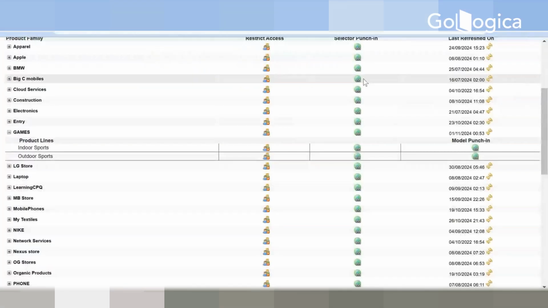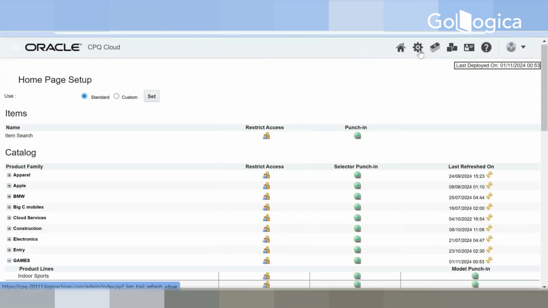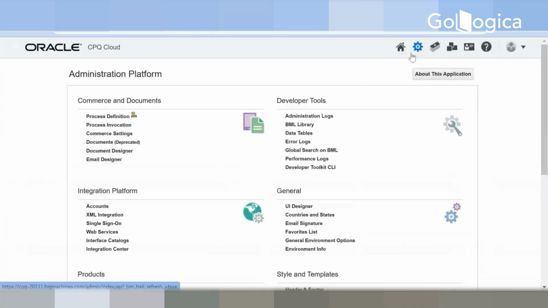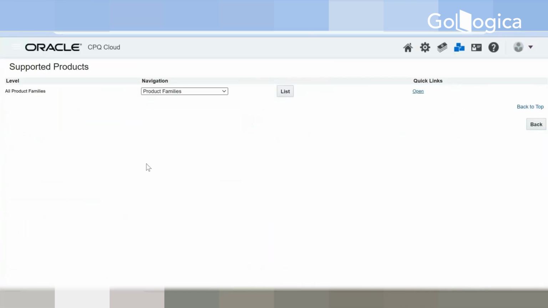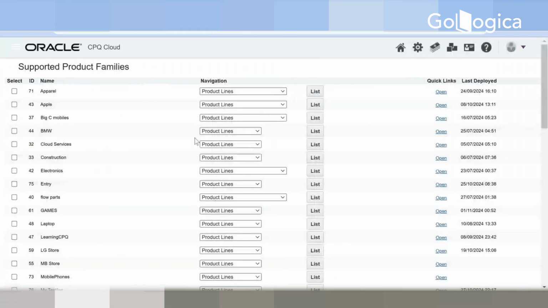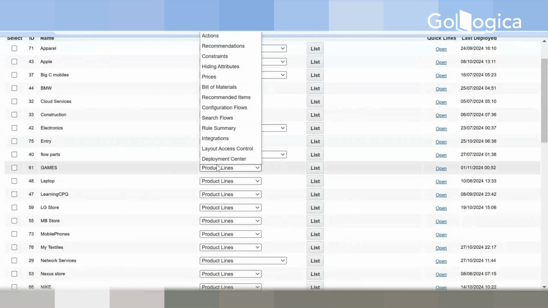Go to the administration page and navigate to your model. Let's see what all attributes are there. Navigate to all product families, your product family, product line, model, and list of attributes.